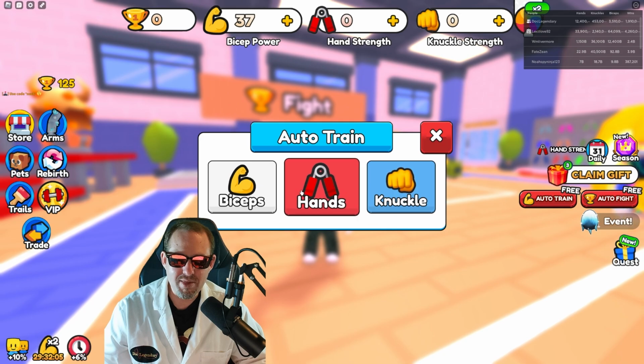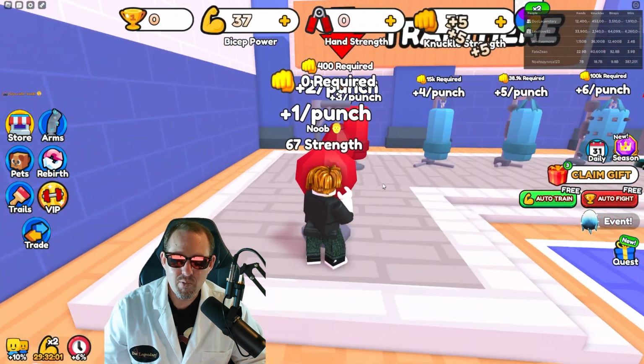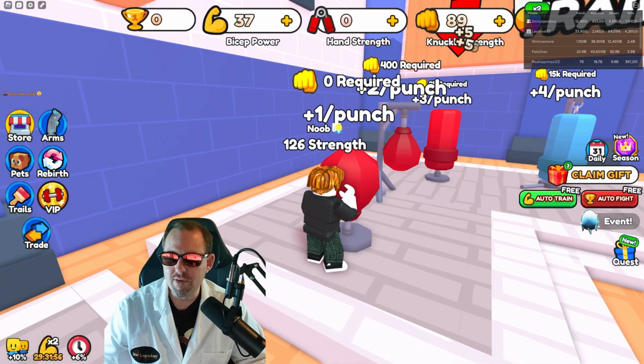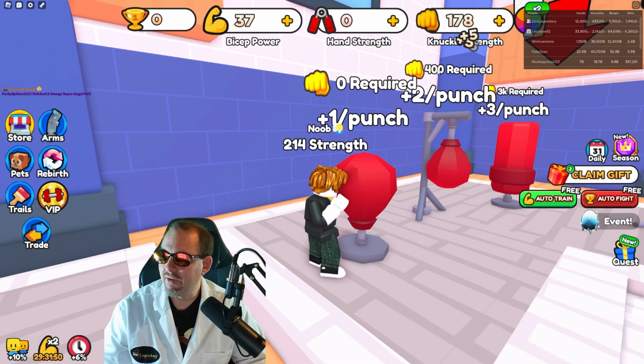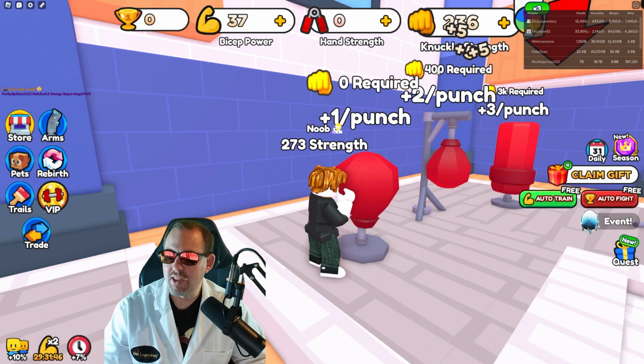And you can choose biceps, hands, or knuckles. So let's choose knuckles, okay? So we start punching the punching bag, and you can see that our knuckle strength is slowly going up, okay? And when we get to 400, we can use the bigger punching bag over there, which means we just move our character over there and start punching that.